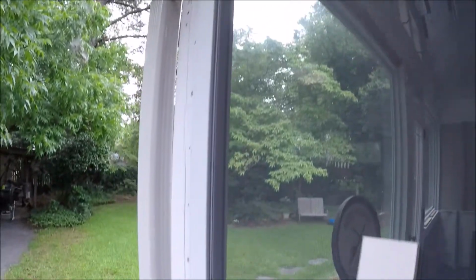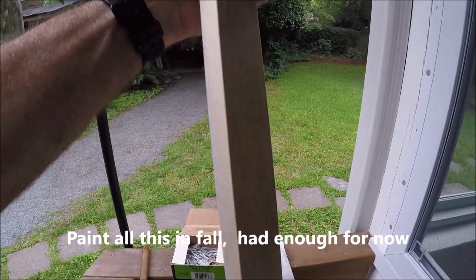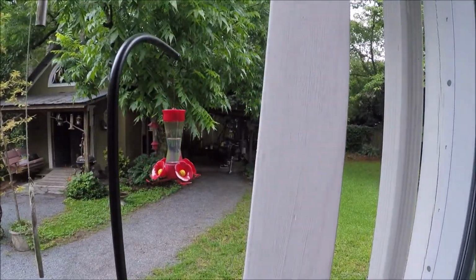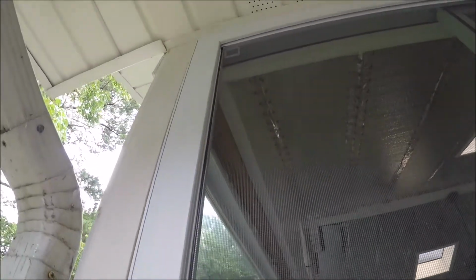But I went ahead and cut them and then pre-primed them. Just put a coat of Kilz, because I'm going to come back over and paint all this. But see, all it is is this pretty rough spruce. But, you know, a light coat of sanding, and then just put that up in there like that.